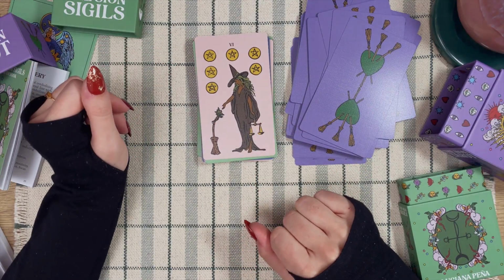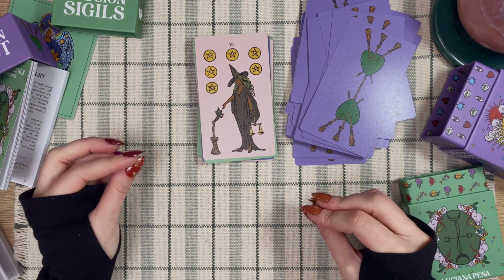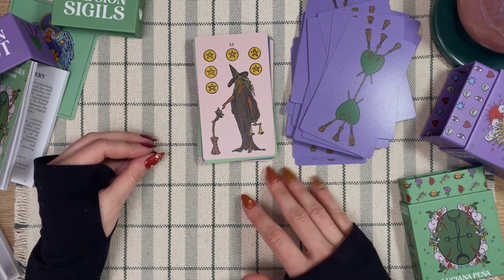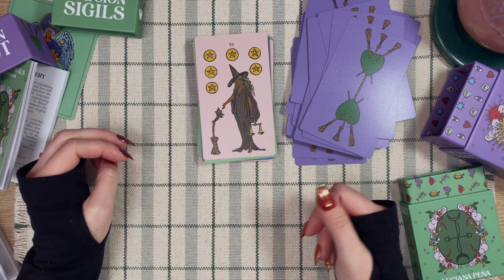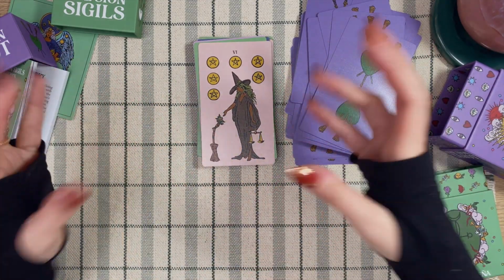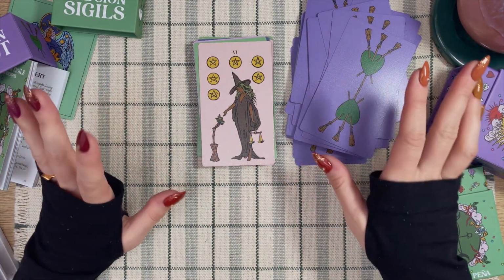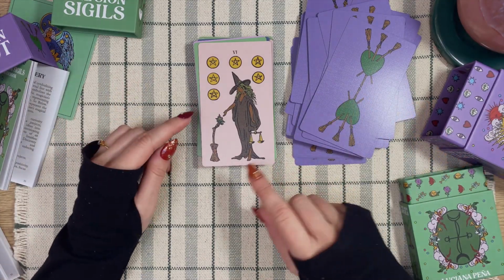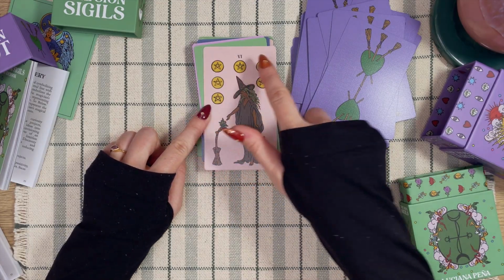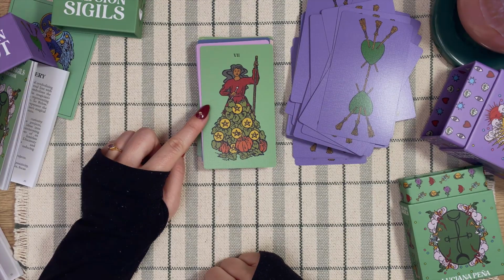This 6 of Pentacles, we're giving and receiving. What do I always say about the 6 of Pentacles? I say that it's about reciprocity. Because again, the 6 of Pentacles always rubs me the wrong way. You've got poor people in the snow in the 5 of Pentacles, and then some virtue signaling rich guy in the 6. And that's not what's happening here. We've got reciprocity, giving and receiving, the earth, Pentacles, the broomstick, however you want to look at it. I'm forming my thoughts as they're coming out of my mouth, so I'm not quite sure what I'm saying. But I really like this a lot. Still got the scales, still got the same configuration of the Pentacles. This is beautiful.